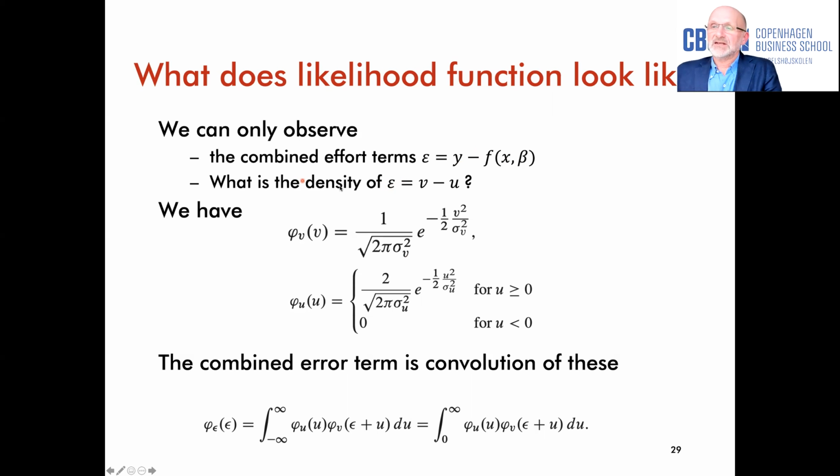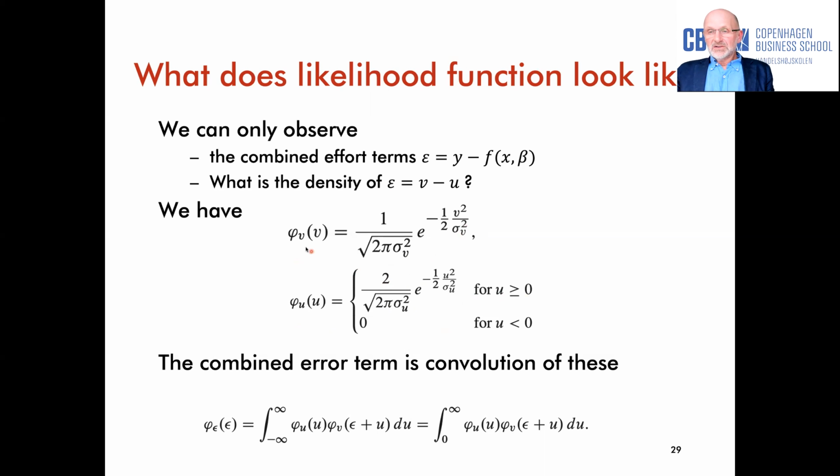Okay, so let's take a look at this density of the epsilon term here. The density of the V, because that's normal with a mean of 0, is a relatively simple expression here. Standard normal distribution with variance sigma V squared. The half normal is the same, except that we only use the positive part of it. So you see, I only use this part, and so I have kind of the same density, except that I have to multiply with 2 to get a mass of 1. Otherwise, I just have a mass of half.